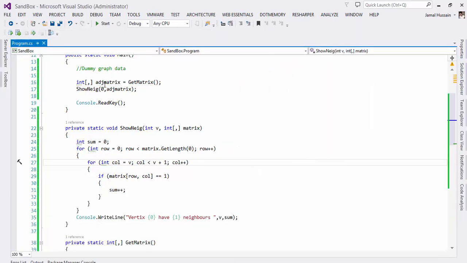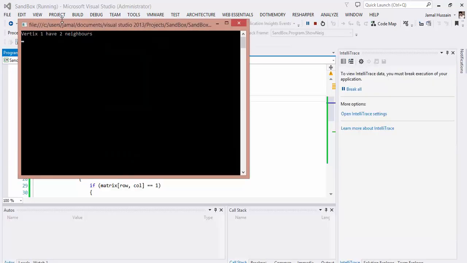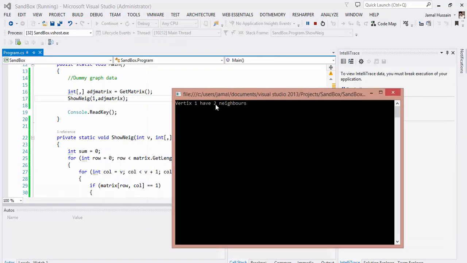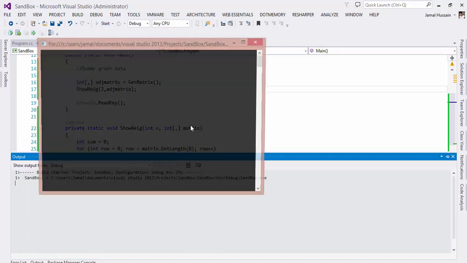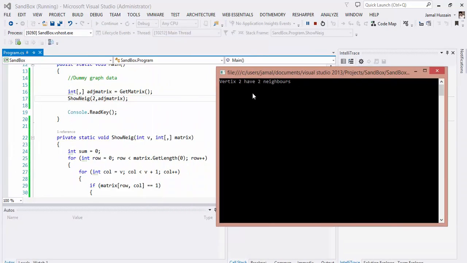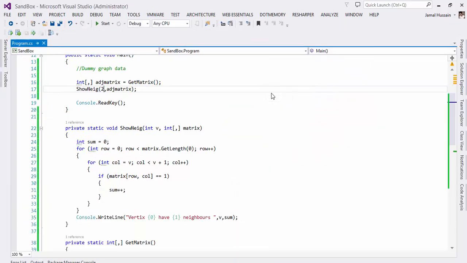Now if we are interested in the second vertex, it also has these 2 neighbors, and the same is the case with this one. Now it also has 2 neighbors.